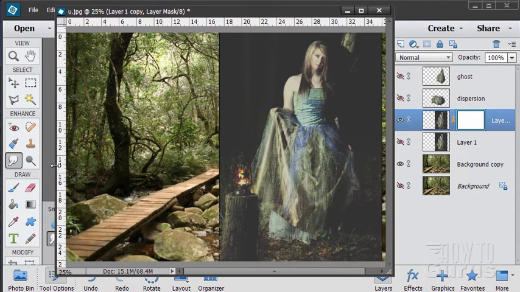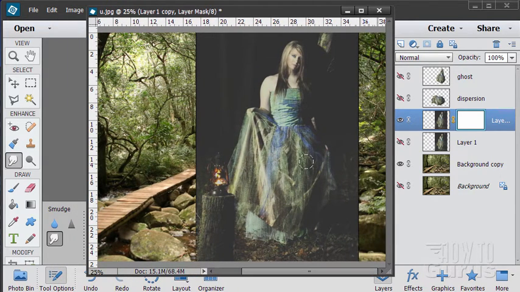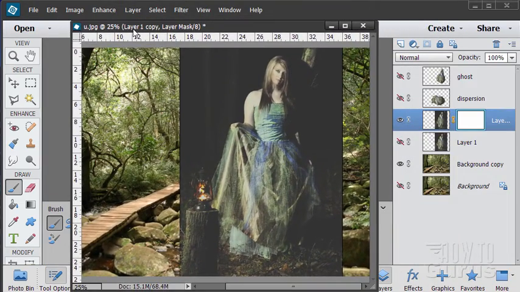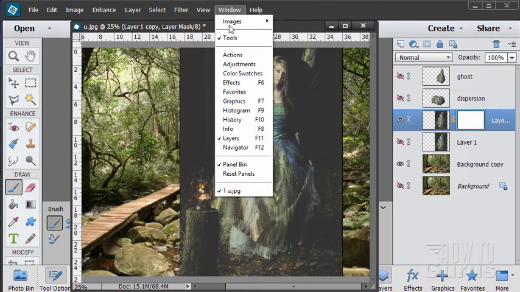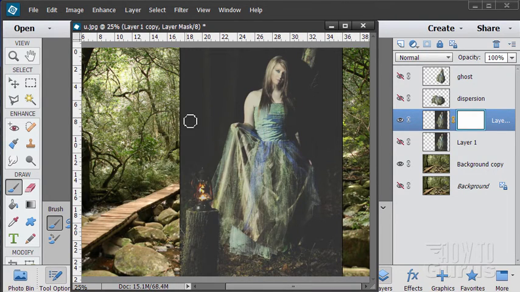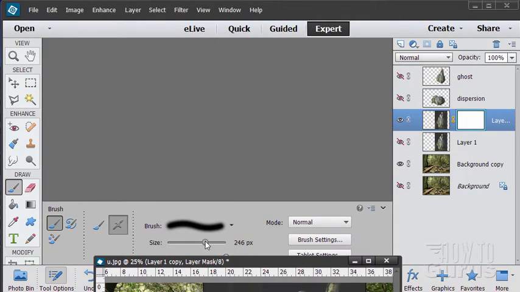I'm going to pull this in a bit like that. There we go. We don't need that left side at the moment. Okay, so white shows everything. If we paint into this with black, black will hide. So I'll go to the paintbrush tool here, and the size all looks good. And then let's bring up our color swatches. There we go, and just choose black right there. Okay, so white shows, black hides. Let me bring that brush size up a little bit. Back up to 200 is working out well for us.